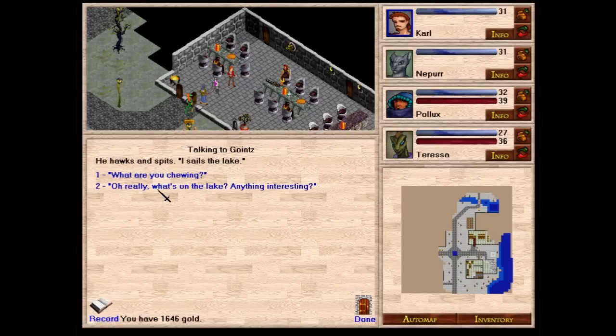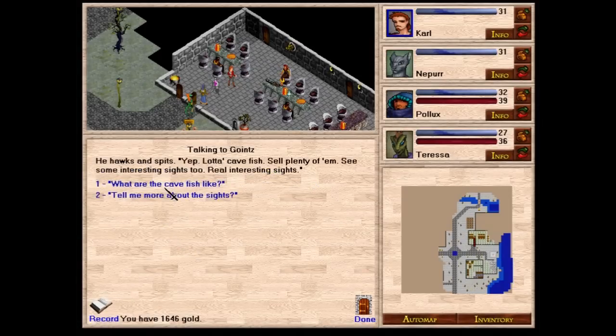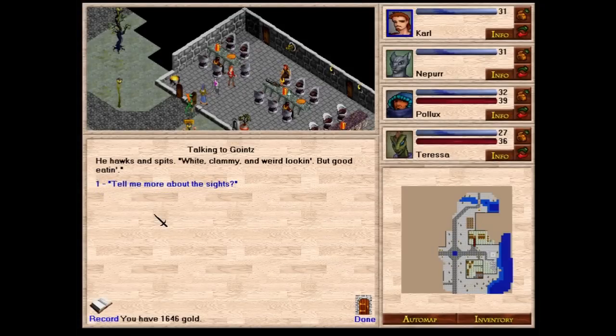Sails the lake. Oh, really? What's on the lake? Anything interesting? Yep, a lot of cave fish. So plenty of them. See some interesting sights, too. Real interesting sights. What are the cave fish like? White, clammy, and weird looking. Good eating. Tell me about the sights.